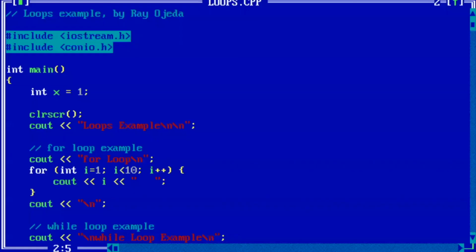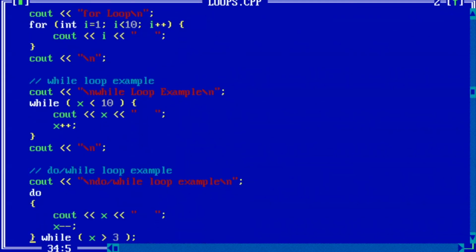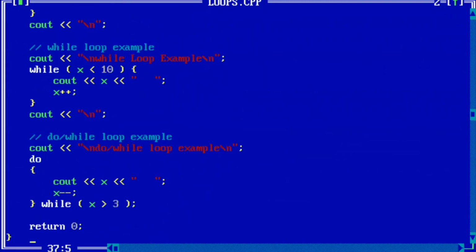There's my code for my includes, my int. I'm going to clear the screen. That's the only reason I put in the conio.h, for clearing the screen. And I'm using cout instead of printf, no particular reason. I just wanted to do it that way. And inside it is the same. I have the \n for new lines. It's the same. Instead of doing it as a function, I'm doing it as a statement. That's all. And there's the code right there.